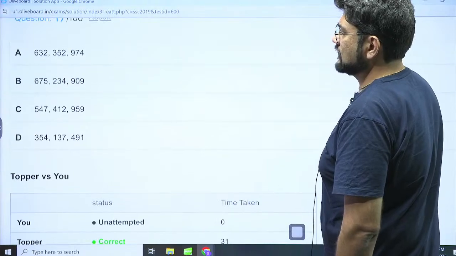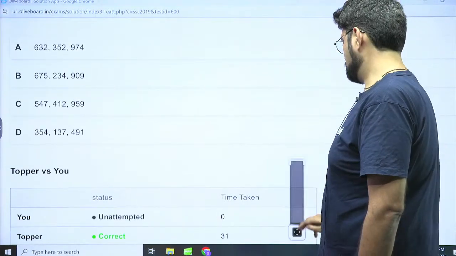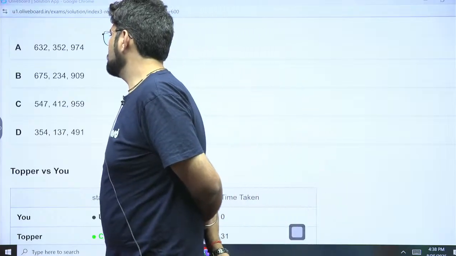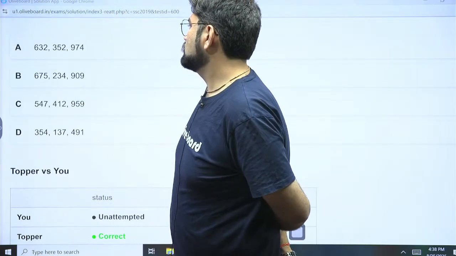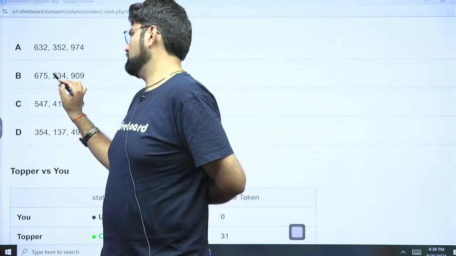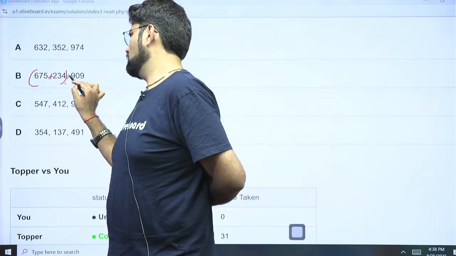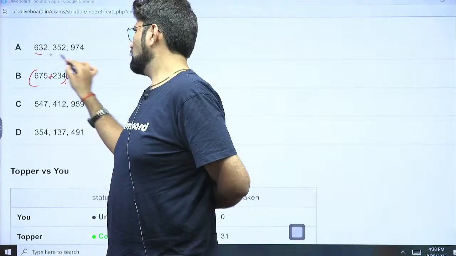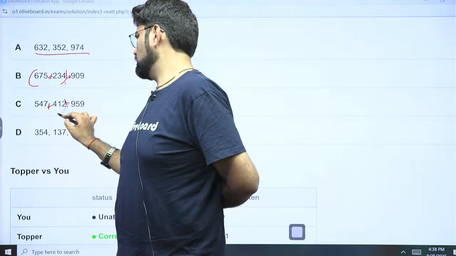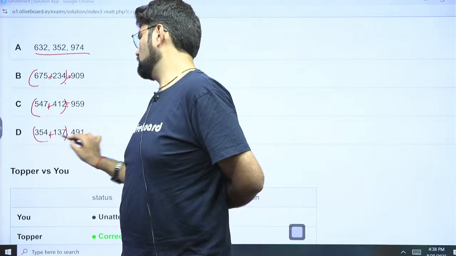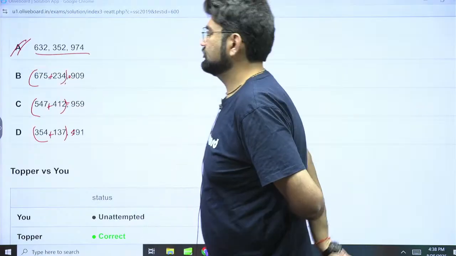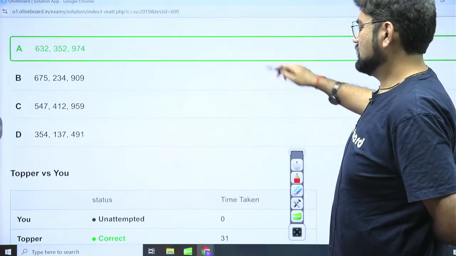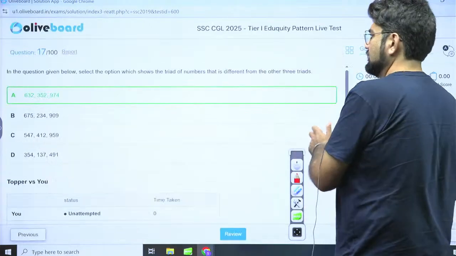Okay, this is classification, number classification. 5, 4, 9, 7, 3, 10, 6, 2. Oh wow, this is just the sum. You're just adding the first two to get the third one. This one is not following. Option A is the right one. Just added and checked randomly. Came out to be correct. 31 seconds. Decent. Very nice. Excellent. Next question.